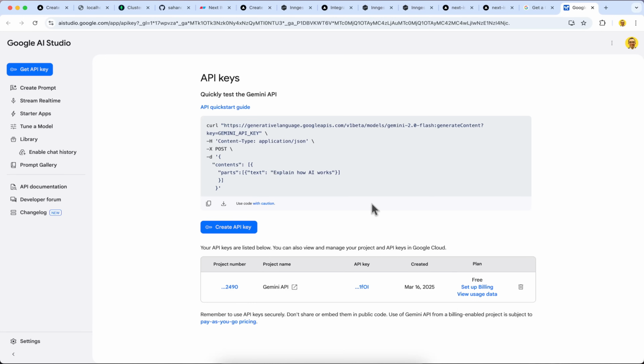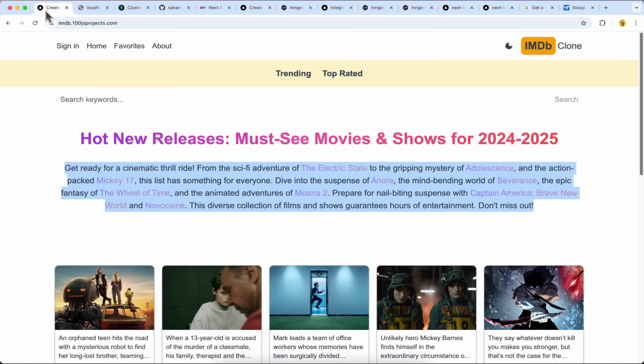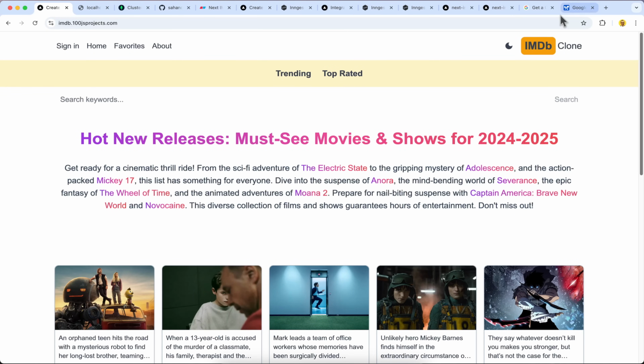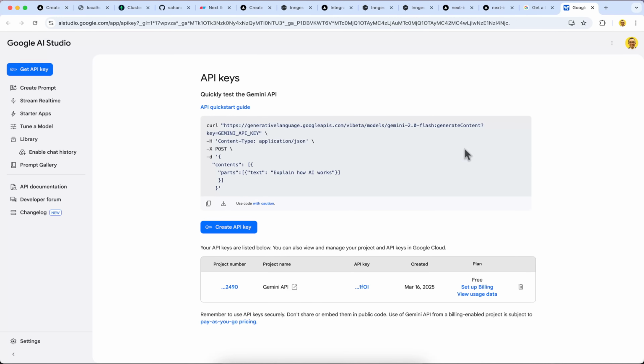It's completely free. It has different APIs, like a different version, Gemini 2, Gemini 1.5. For our application, it's very simple. We don't need a complex AI to solve it. I just want to use the 1.5 one.